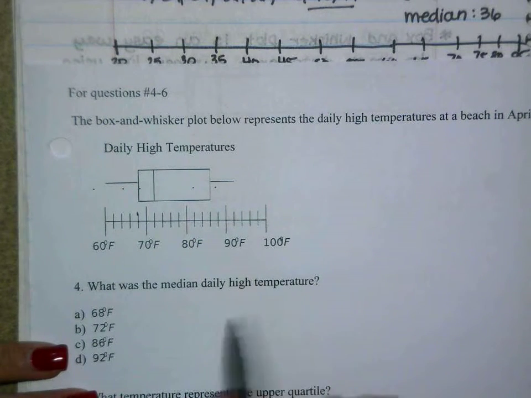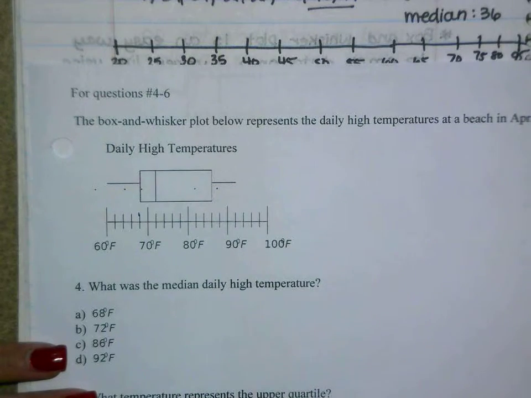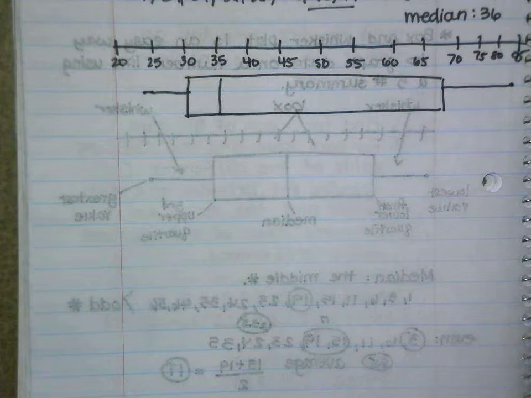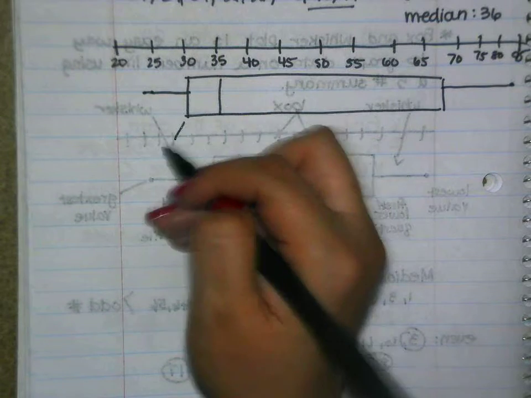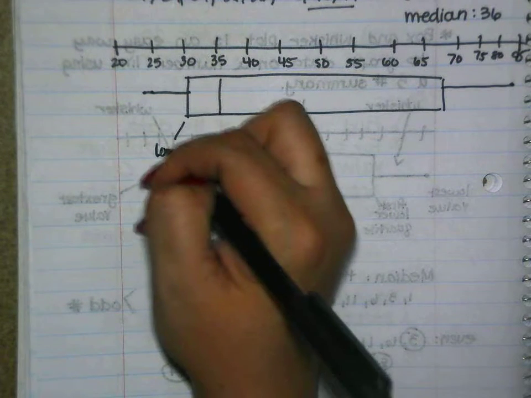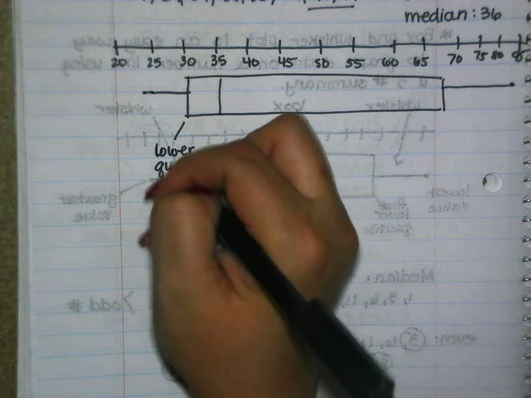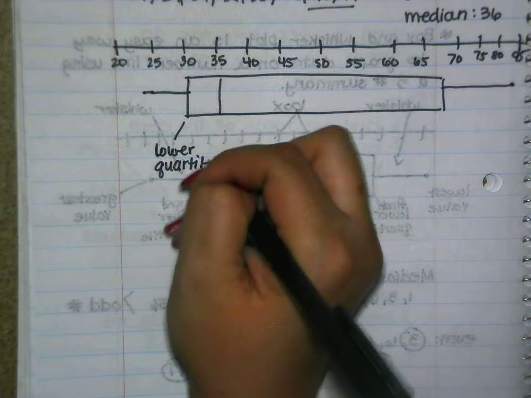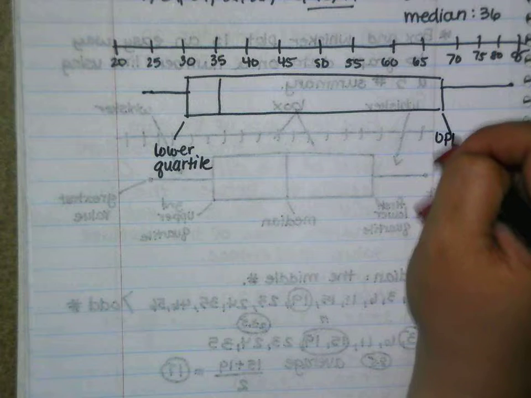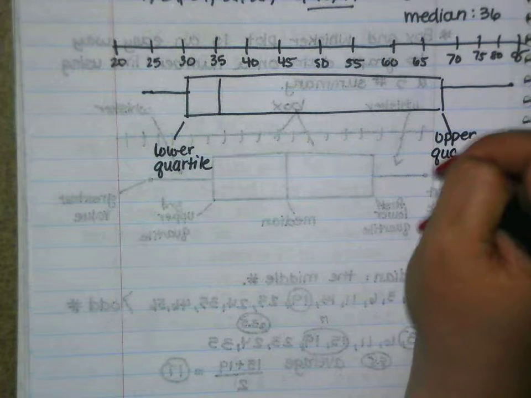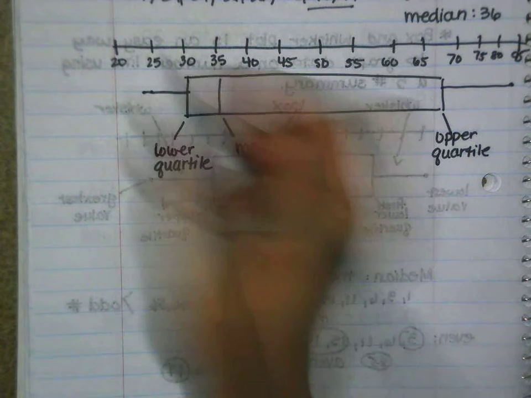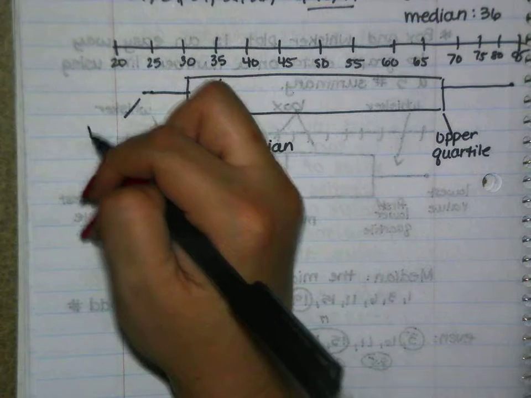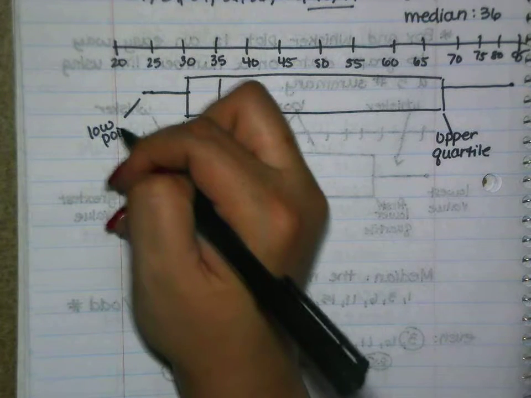I think that about sums it up. You're just going to have to pull out things like the lower quartile or first quartile and the upper quartile, and this is the median, and this is going to be the low point, and this is going to be the high point. We're going to use those 5 pieces of data to graph our box and whisker plot.